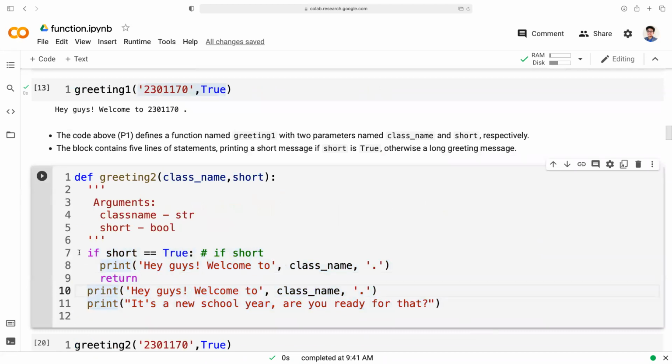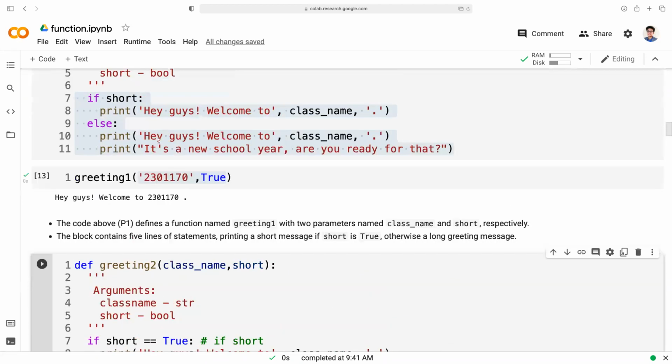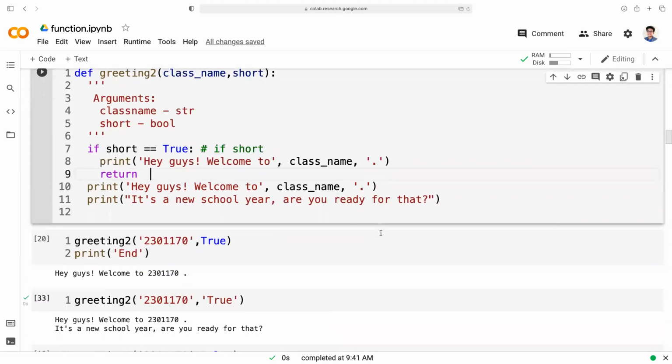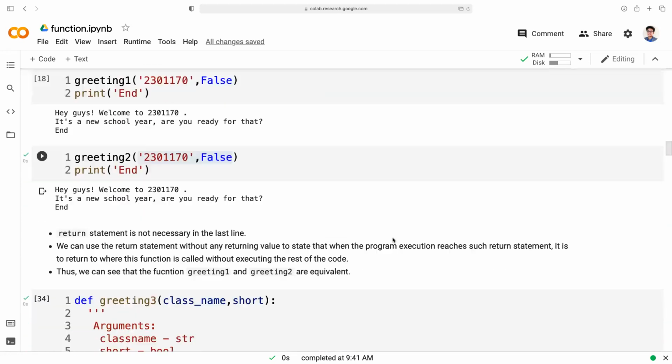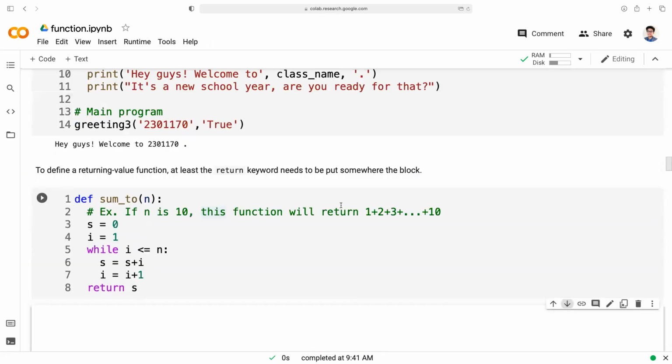Okay, but this is just a unique behavior that you can use to define some functions, and these two functions behave similarly because they are in a function. Okay, so I am not going to confuse you more. Let's go to the next example of a returning value function.